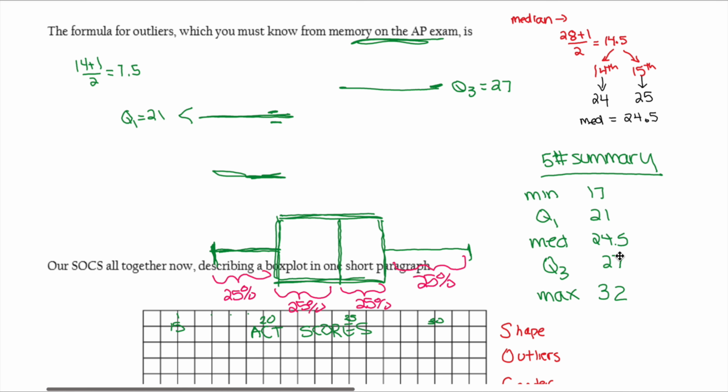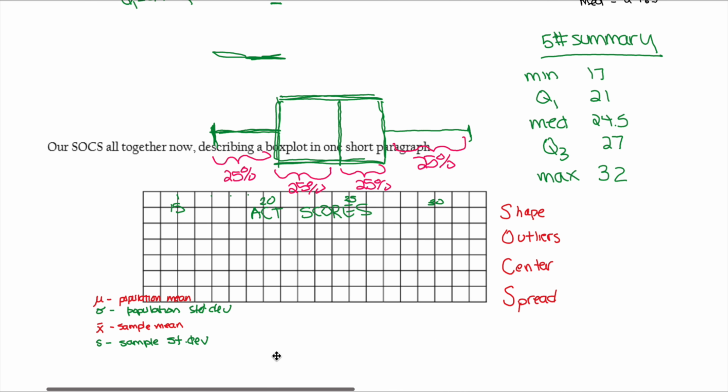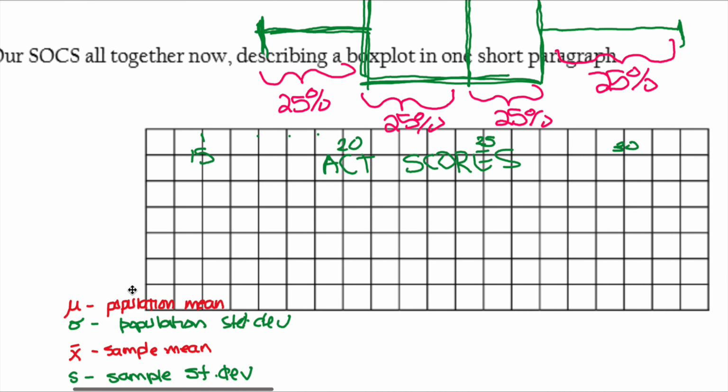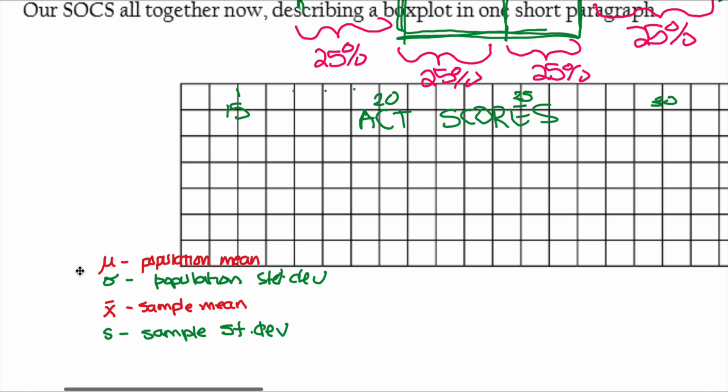And those are the data from the previous example, the ACT scores. You can check out the first and second videos, which all contain them. So if you watch them in order, you won't have problems with those. So let's also take a look at different means and standard deviations in here.